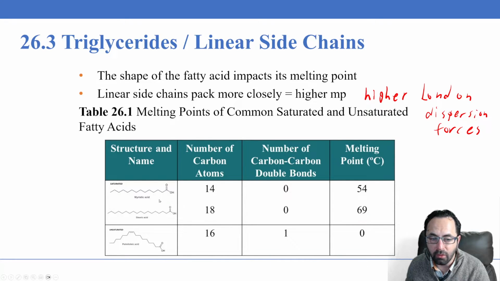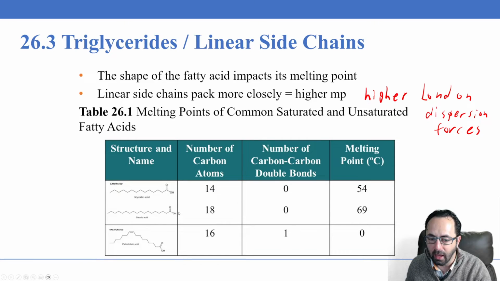So each of these fatty acids will have its own name. You do not need to memorize the name. If you need the name, I will give it, or the structure, I will give it to you. But they do each have their own name based on the number of carbons in the fatty acid chain. So for example, if a fatty acid has 14 carbons in its hydrocarbon chain, it will be called myristic acid. If 18 carbons, it will be called stearic acid, a very common saturated fat.